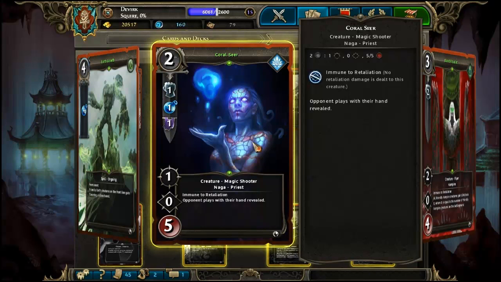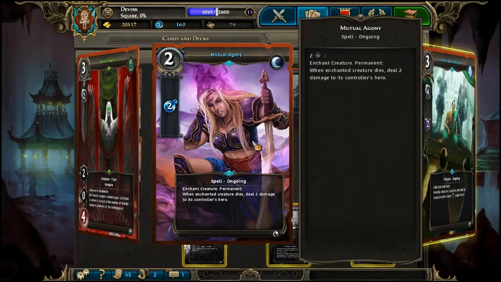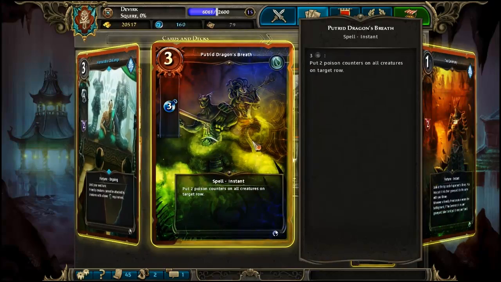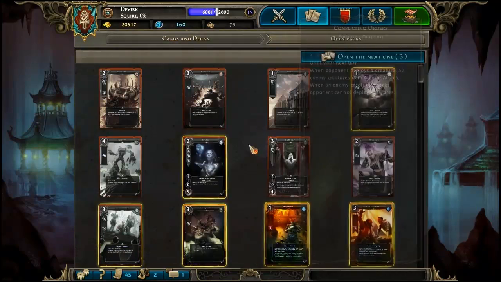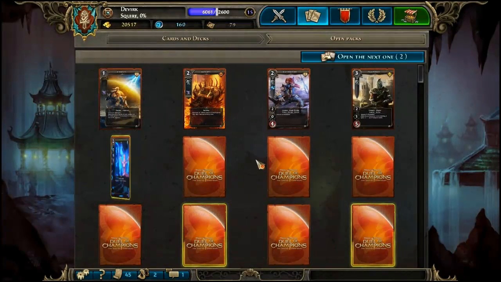Mutual Agony. Honorable Challenge. Until your next turn, friendly creatures cannot be attacked by creatures with a lower might requirement. Interesting. Putrid Dragon's Breath. Put 2 poison counters on all creatures on target row. Tea Ceremony, I had this one but not shiny. And Conflicting Orders, I think I've opened one like this not a long time ago. 2 more packs to open and still something shiny should be there.